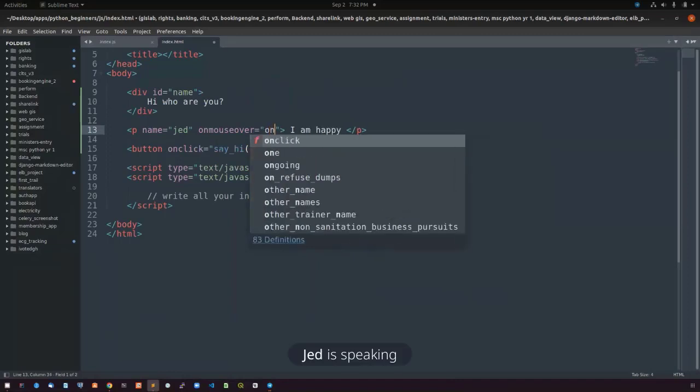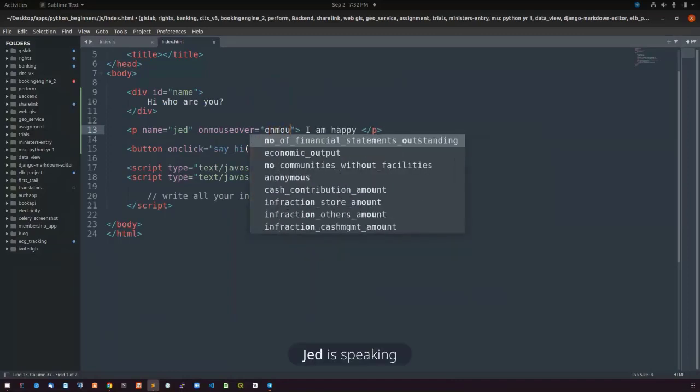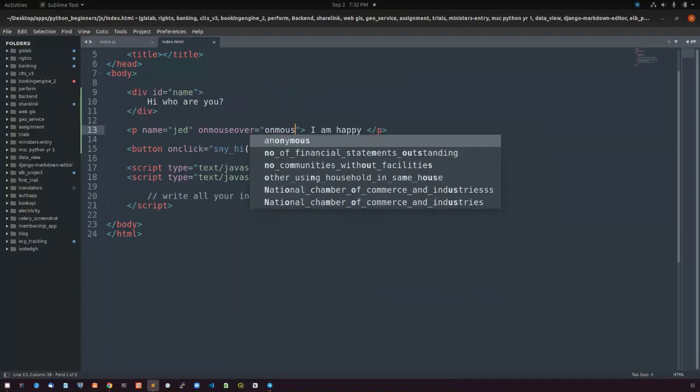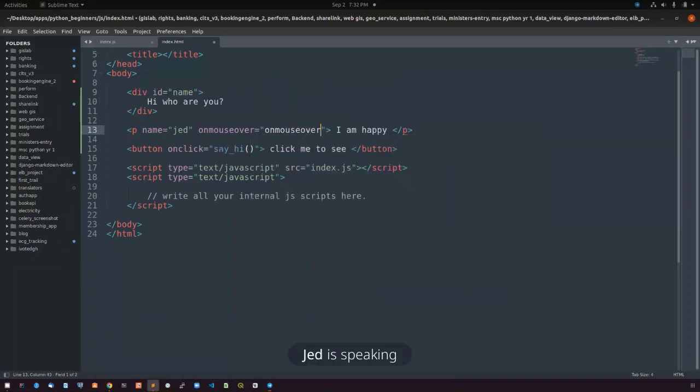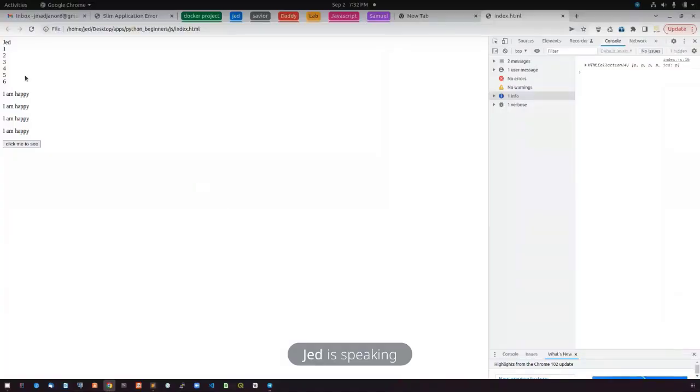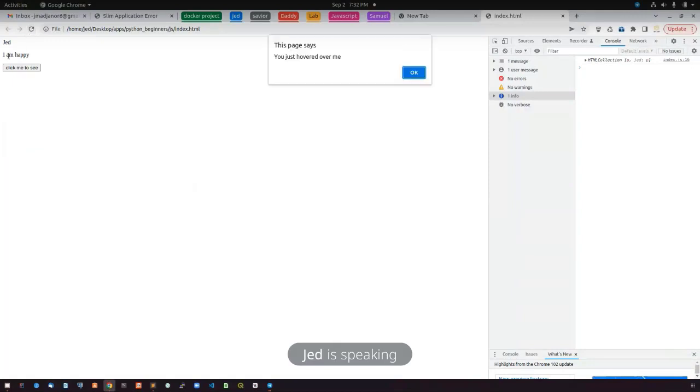I want to say we call our onmouseover events. Okay, let's refresh the page. Now when we hover over our element, we have our response over here: "You just hovered over me." So that's also onmouseover events.